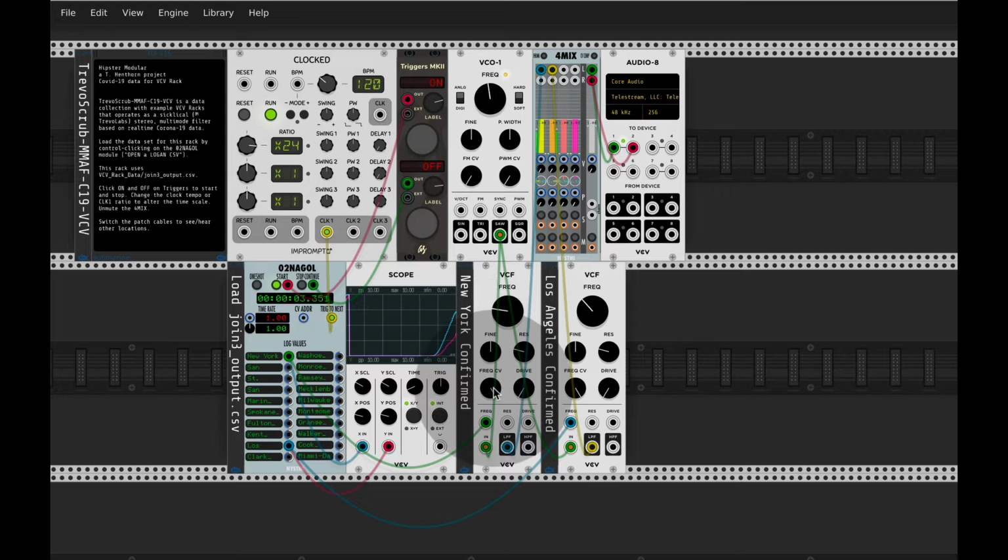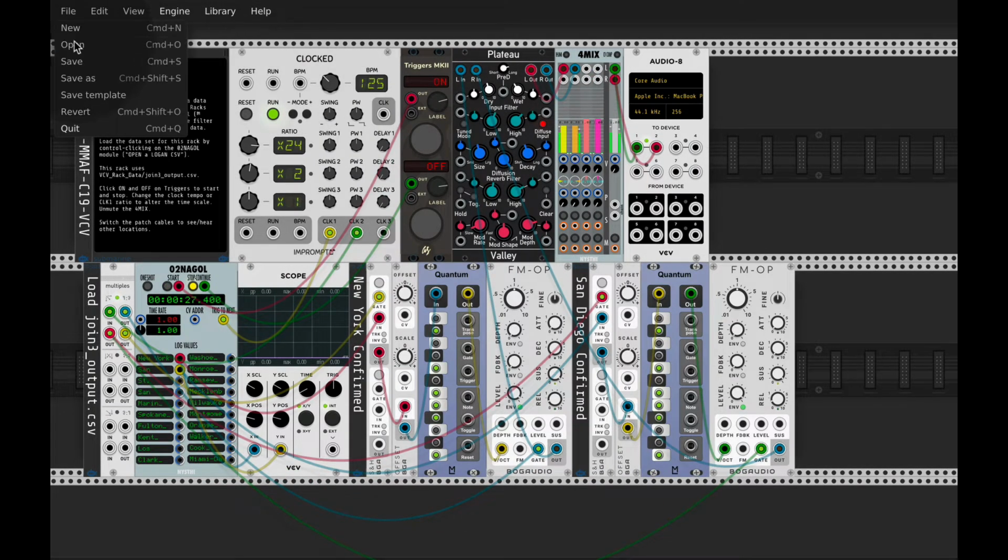Los Angeles comes in later, doesn't really slope off, but just starts later. You can tweak the cutoff frequency and the scaling to make interesting sounds.